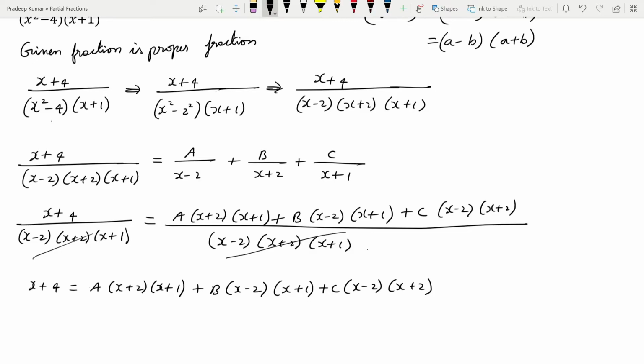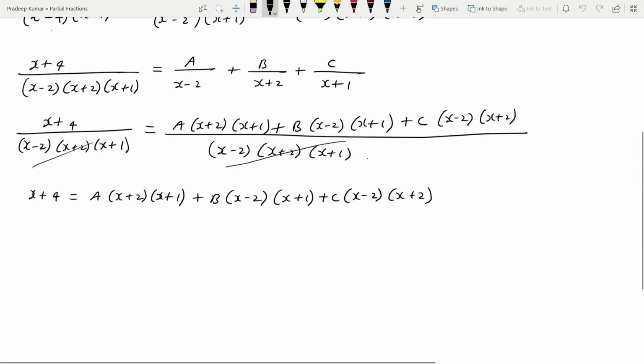So now we need to solve this further so that we could get the A, B and C values. We need to make any two of the elements 0 in order to get the other value. Suppose now we'll just find out the value of B. If we have to find the value of B, we need to make the value of A and the value of C as 0.